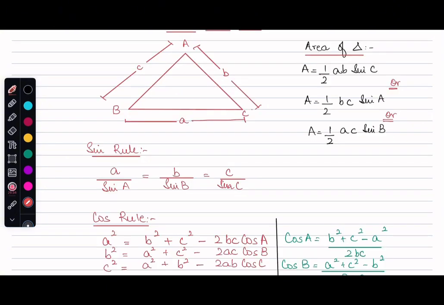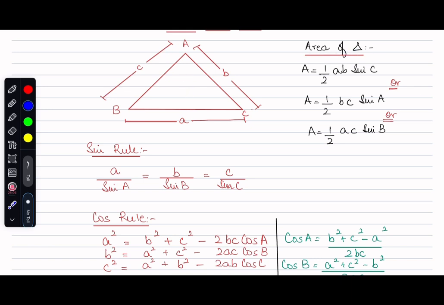If we have a triangle which is not a right angle triangle, like we have this triangle over here, it's ABC. So we know that opposite this angle, which is written in capital A, I will be showing the side length as small a. Opposite B, I will be showing the side length AC as small b. And opposite C, I will be showing the side length AB as a small c.